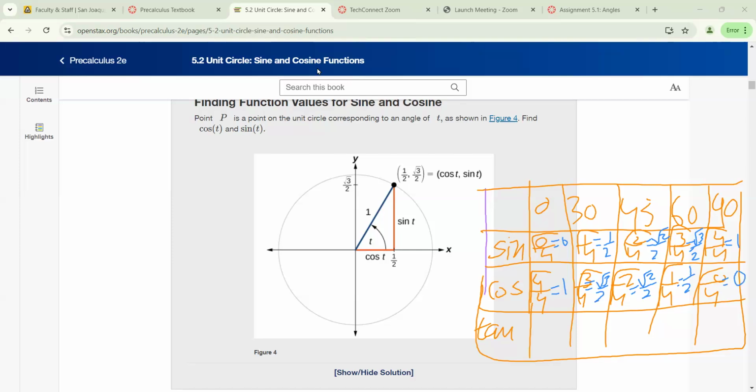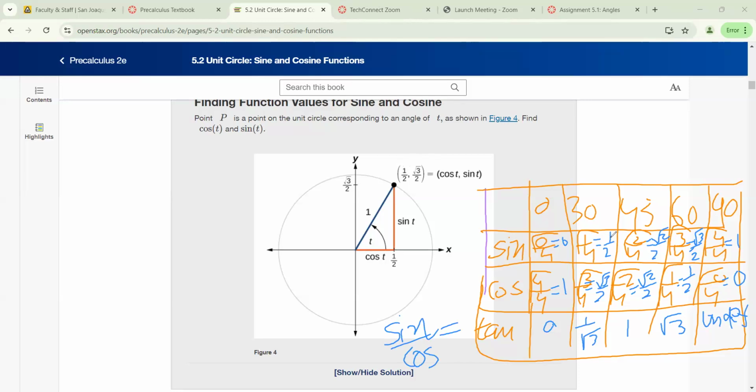And tangent is a division of sine and cos. So when you divide 0 over 1, it's a 0. 1/2 with square root 3 over 2. So it's 1 over square root 3. And these two are same, so they divide up to 1. Square root 3 over 2 divided by 1/2 would give you square root 3. 1 over 0 is undefined. The tangent is sine over cos. That's what I did say in last few seconds, that I'm dividing the sine values with the cosine values. So that's where this one comes from.